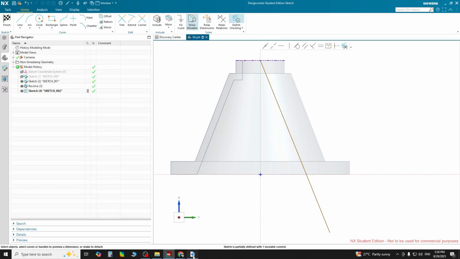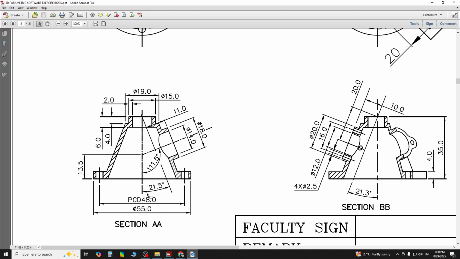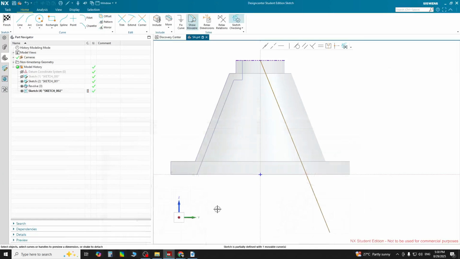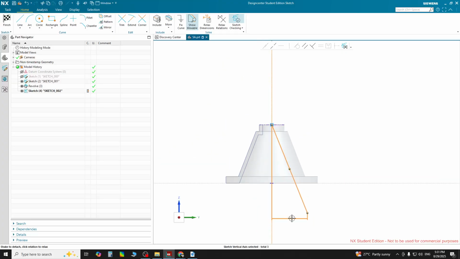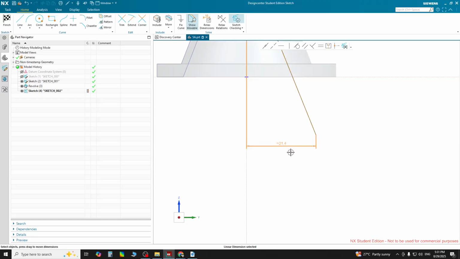Another thing is this angle. So this line is available, this line, so click between these two lines or axis. This line and this axis, linear length, he is showing linear length, not required.